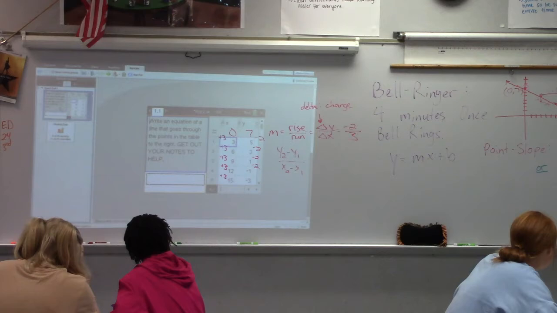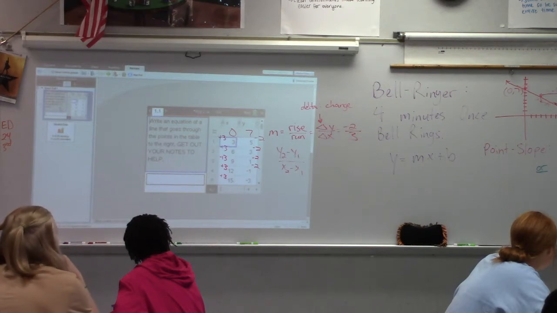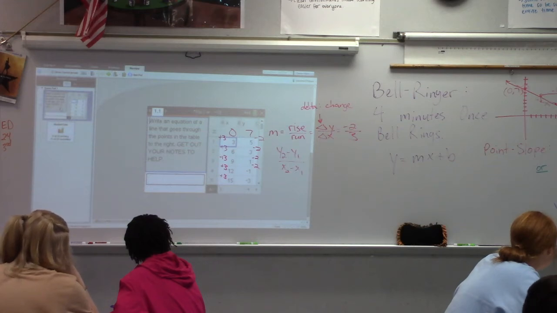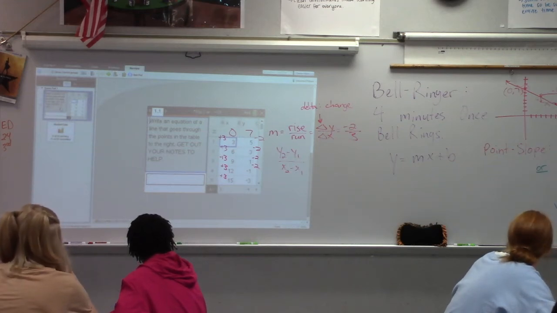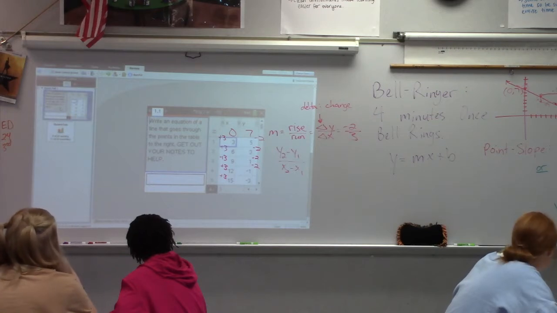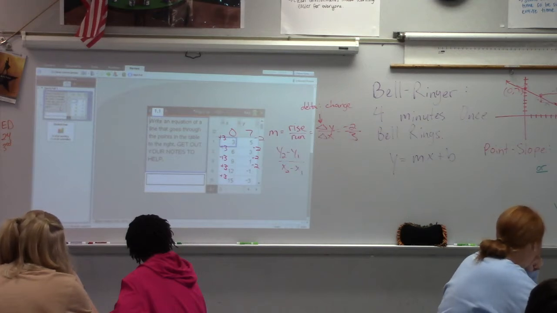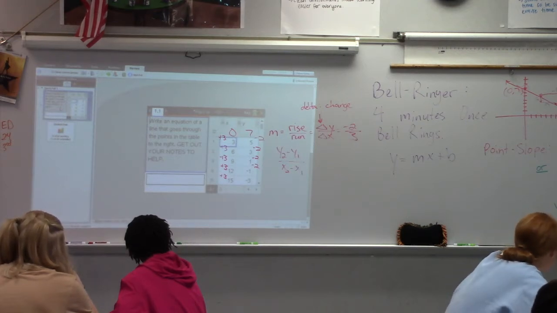It's fine, but watch what happens when I add y1 to both sides. Create that 0, and I'm left with this equation. This equation can be plugged into a calculator immediately without any extra work. Sometimes some people put that y1 first, but I'm going to just pick a point, right? What point should I use? Just give me one. 6, 3. Okay, so my slope is still negative 2/3 times x minus 6 plus 3. Okay, we good there? That's it. That's the equation of a line. Or that's an equation for that line.